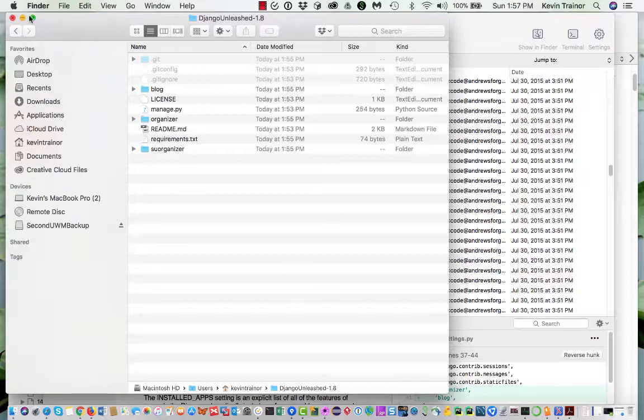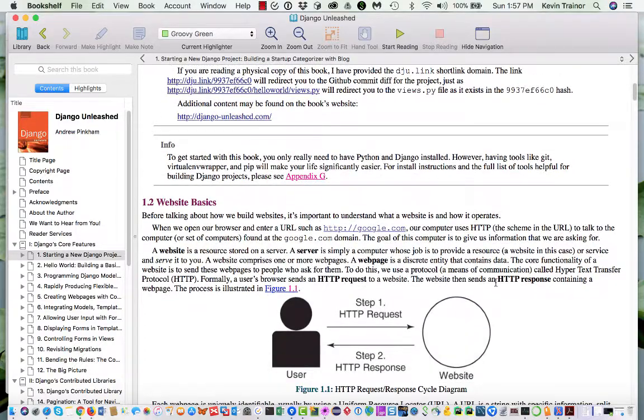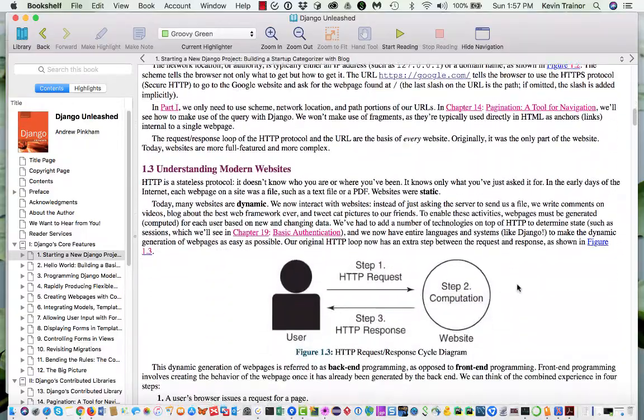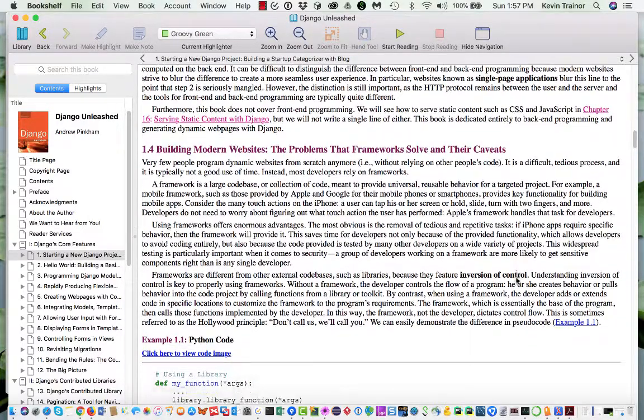So we're not quite ready to create that, but let's go back to the book and talk about that. I want you to read this whole chapter. There's a lot of basics here. For those of you who are going over things that they already know, well, you can do it faster, right?